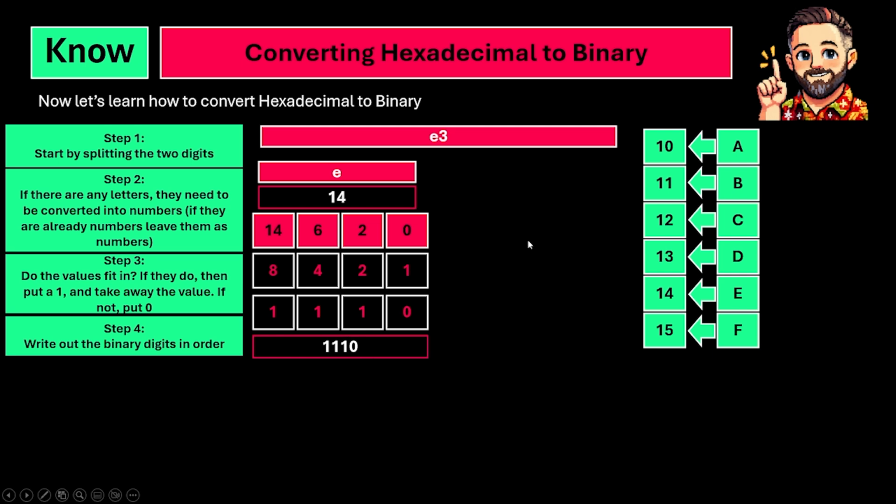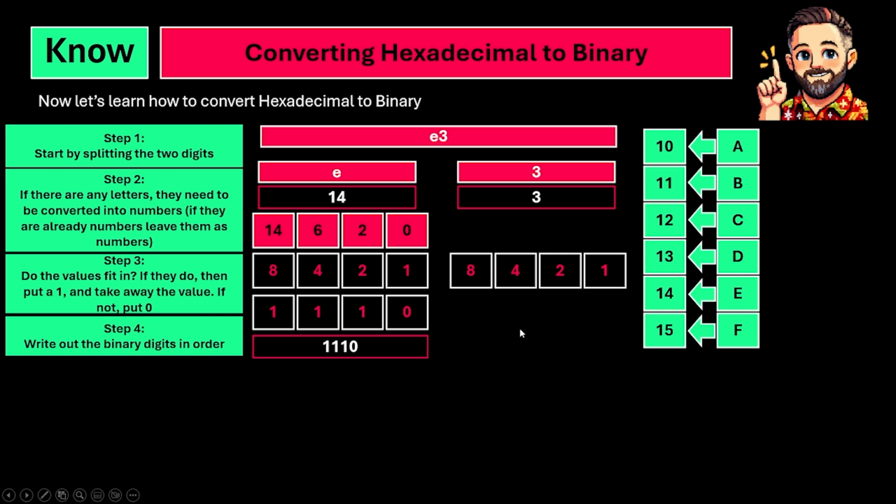So let's have a look at the other side of this now, this other hex code, 3. Because it's 3, we don't need to convert it. It doesn't matter. It's not a letter. We don't need to use this table. If we look at a full table, it will say 3 equals 3. So we take 3, and we're going to start again by placing our value channels out, 1, 2, 4 and 8, and we're going to start with 3.